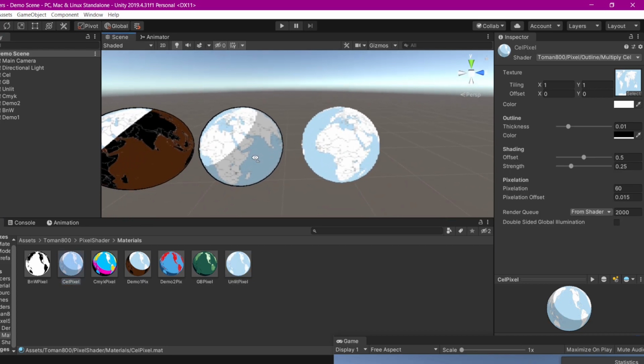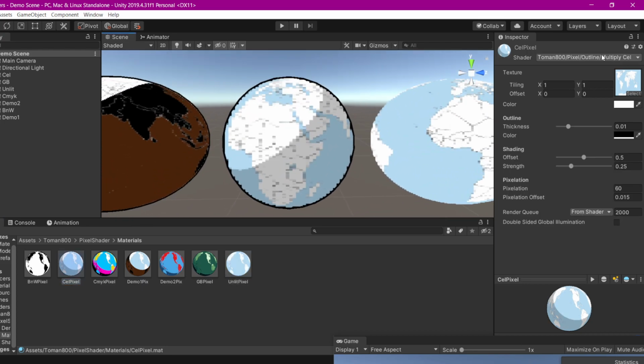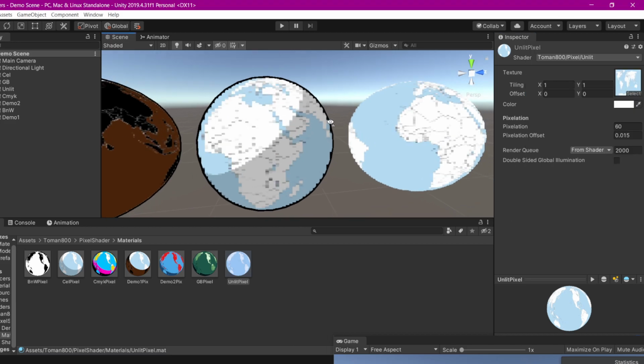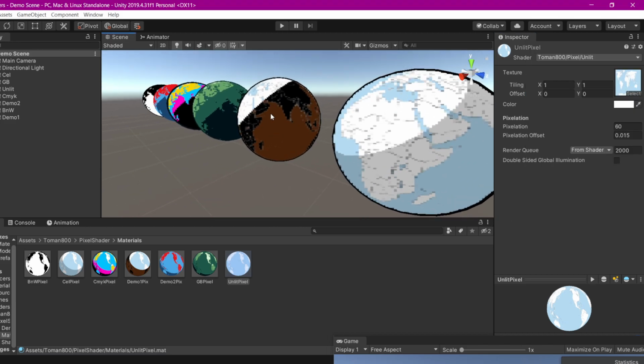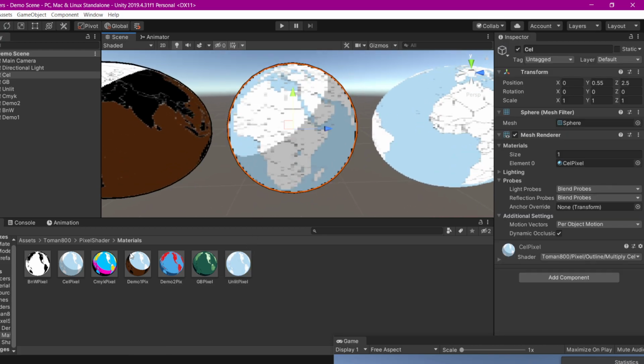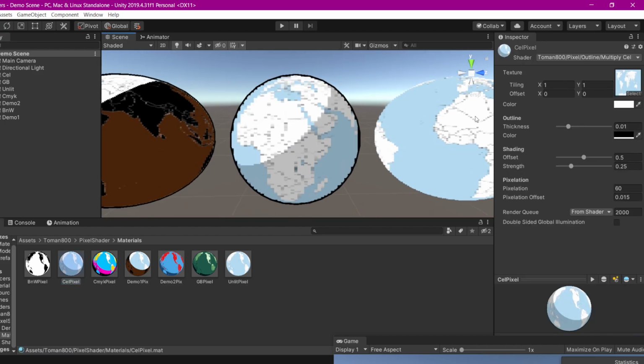For the normal cell shader, this is the multiply one. Every single one has an outline option that has an inverse full outline for all of the options. This is going into the advanced pack. This is a multiply cell shader, which basically just means it gets darker in the shadowed areas.